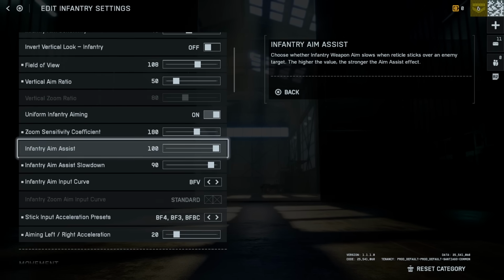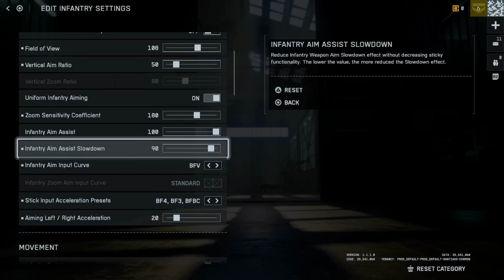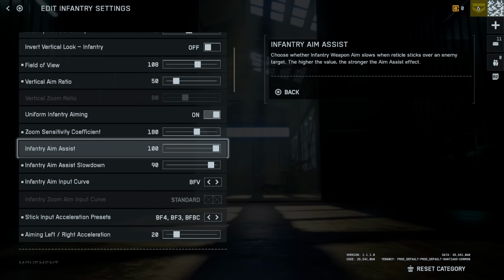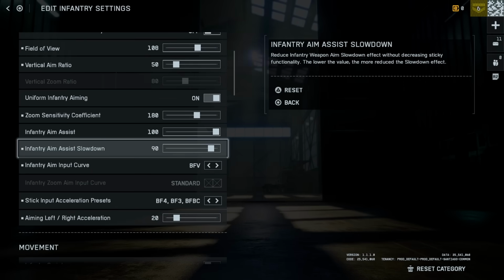And this as well. The infantry aim assist, leave it at 100. Okay, don't drop this. Leave this at 90. This is the stickiness. You want this at 100. If you lower this, the stickiness and all that gets lowered as well. Do not lower this whatsoever. Infantry aim assist slowdown, you could lower it just a little bit.